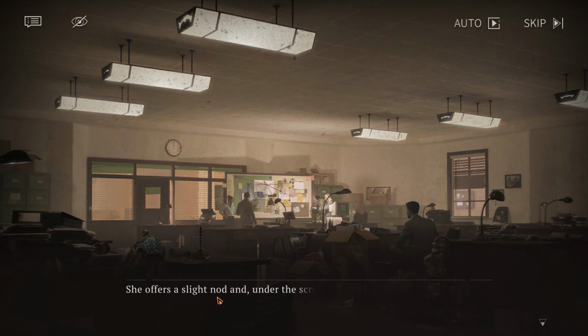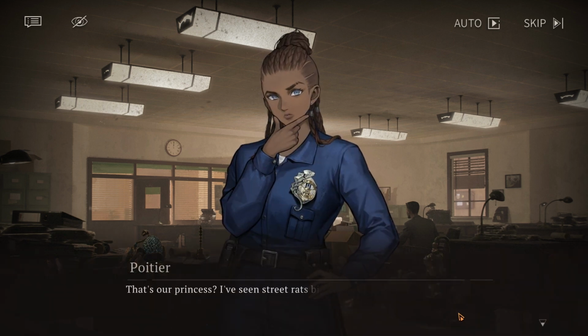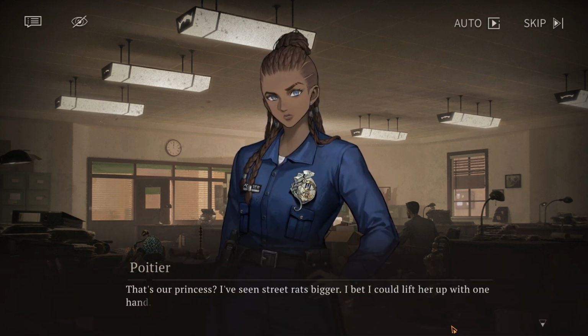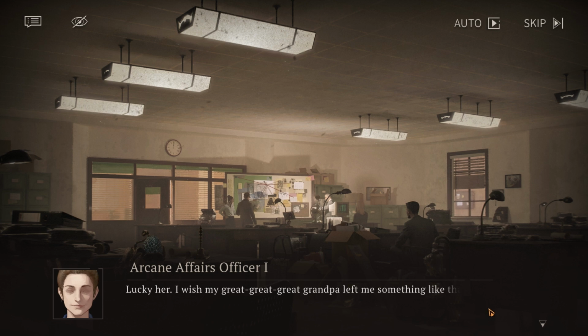She offers a slight nod and, under the scrutiny of every officer present, makes her way to the Deputy Chief's office. As soon as the door is shut, murmurs break out like wildfire. "That's our princess? I've seen street rats bigger. I bet I could lift her up with one hand." "Don't forget her familiar. Though, I don't see it now. So she must be a summoner. Lucky her. I wish my great-great-great-grandpa left me something like that."